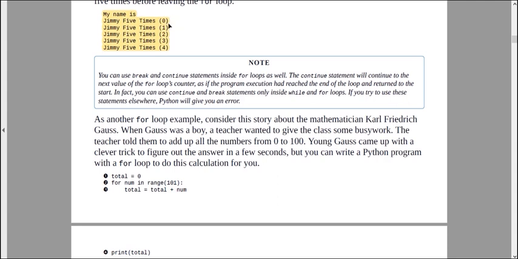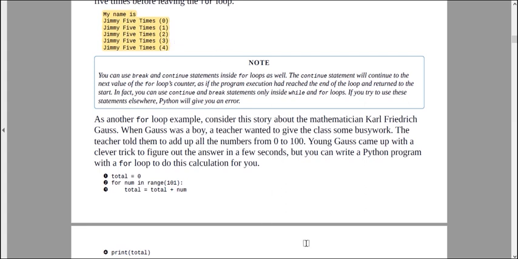As you can see, it starts from 0 and goes on to 1, 2, 3 and 4. And you have to remember, in the range function, whatever value of the number is given, it will start from 0 and go up to the integer value minus 1. So if it is 5, it will be from 0 till 4. Here you can see it is printing from 0 till 4.